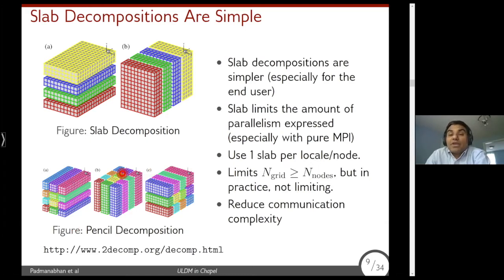One of the things we realized early on, though, was that this limit to scalability hurts the most with MPI codes. But with Chapel being a mixture of both distributed plus local parallel pieces, we could get away with just doing a one-dimensional decomposition. And I'll show you that that actually doesn't limit us at all in our calculations.